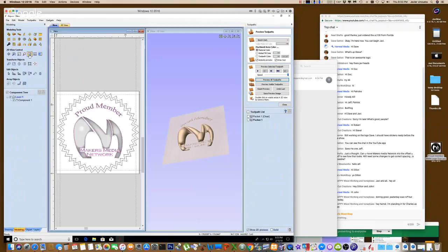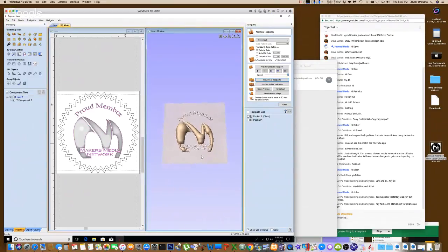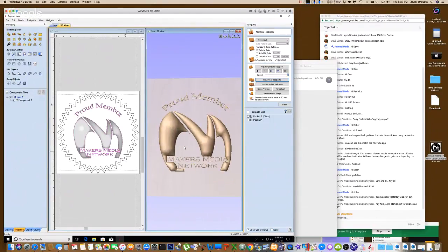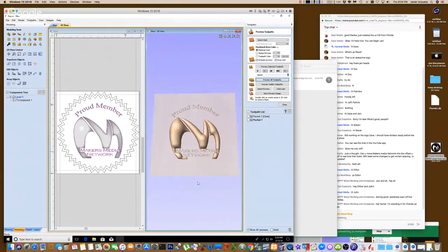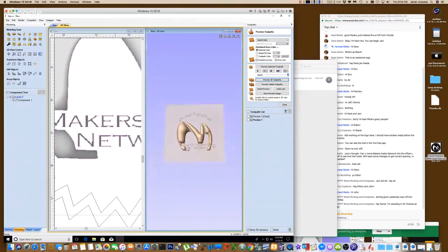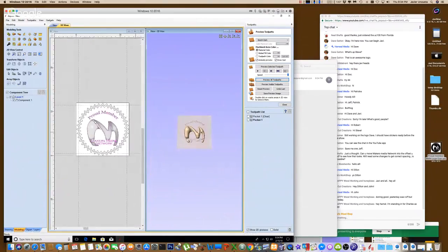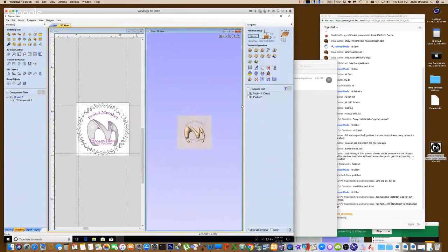Now, one of the things we can do is the following. We hit this button here so I can see both of them side by side. Now, this is only to show you what it looks like. That's fantastic. I may have to cut this part off a little. Now we'll go back to the toolpath we just did.